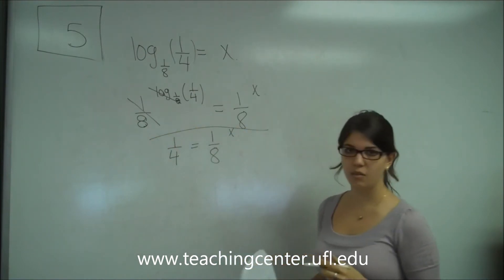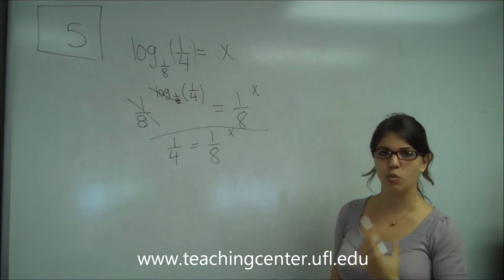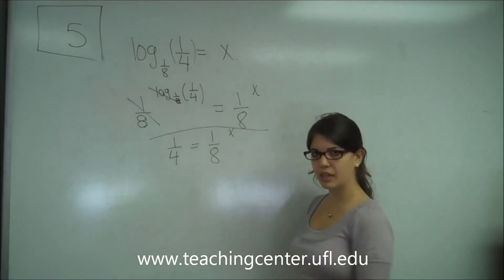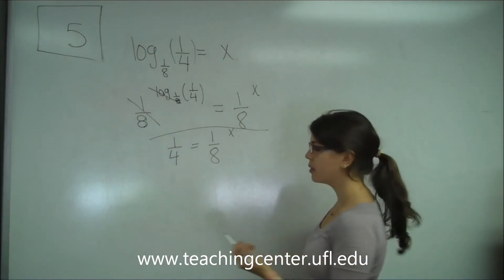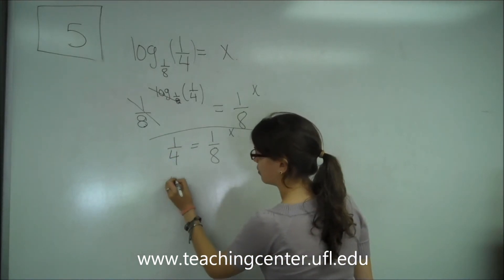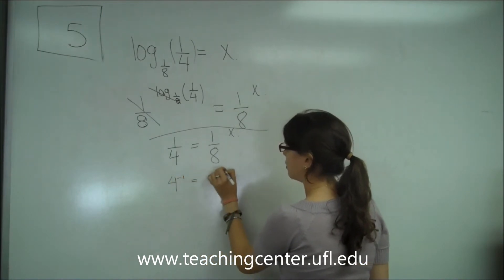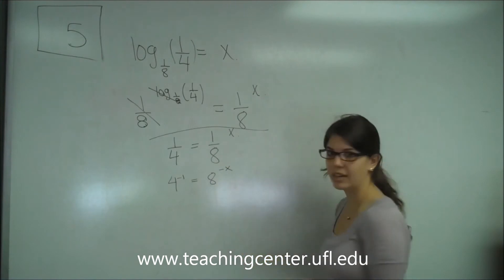So now, basically, we're left to solving things that are raised to the power. I don't like seeing things that are in the denominator, so I'm going to go ahead and flip them to the top by raising it to the power of negative 1. And this one becomes 8 to the negative 1 times x. So it's just negative x.